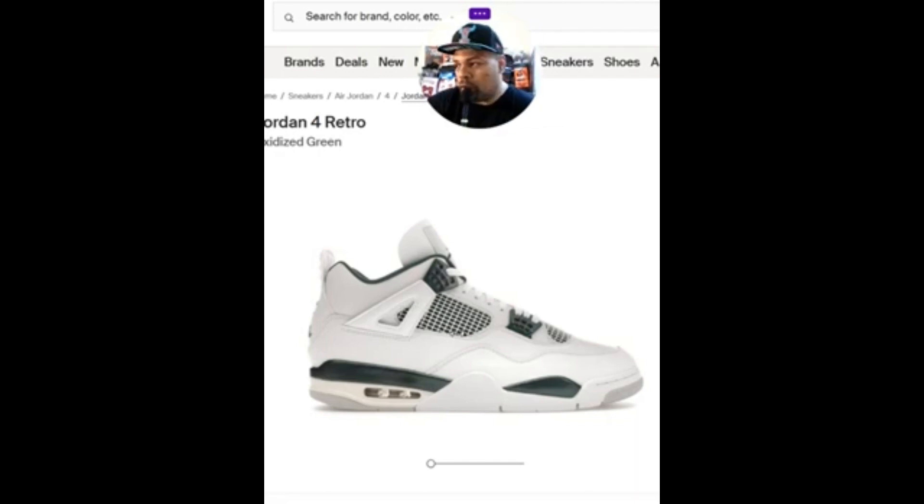I'm still out here looking in the outlets. I took some L's — still a bit bitter about the big three I call them: the Travis Scott, the J Balvin One, and there was another one I can't remember. If I don't hit it on the week it releases, I'm over it. When you've been collecting for so long, you know shoes will keep coming. You're going to hit a lot of them, and some you're just not going to hit — that's the way things work.